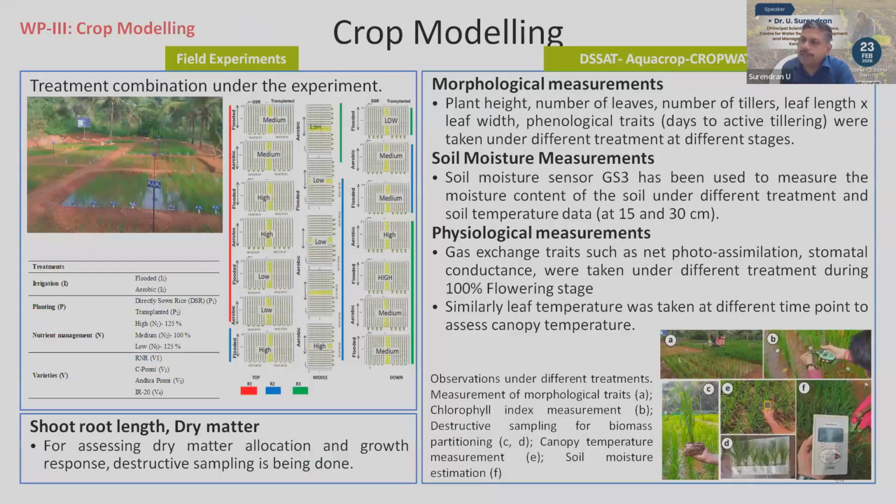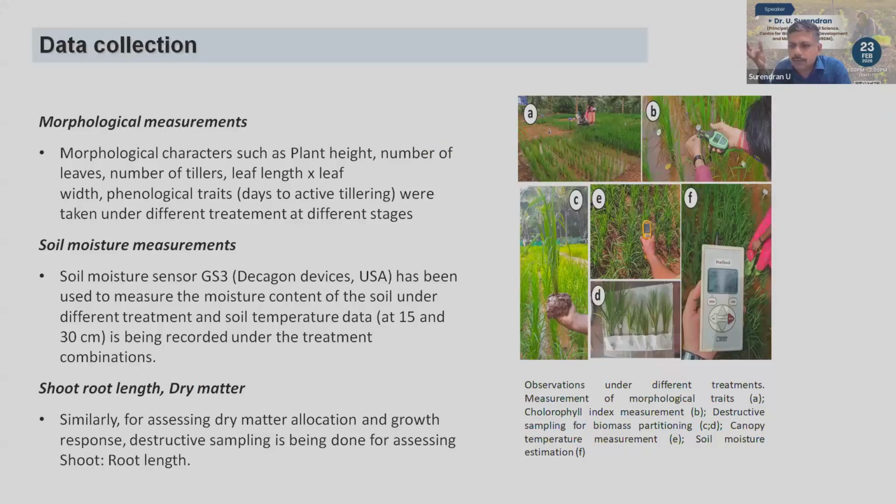We have had a few field experiments at multiple locations to understand the package of practices. For example, what will happen if you use aerobic rice, alternate wetting and drying, direct seeded rice, or transplanted rice? Different kinds of nitrogen management, different varieties, how are they influencing? We try to understand the pattern and measure the photosynthesis, soil moisture, and all those parameters.